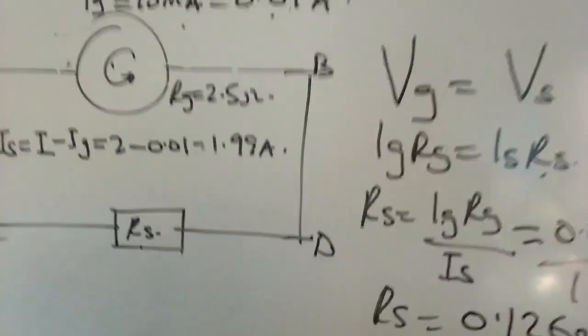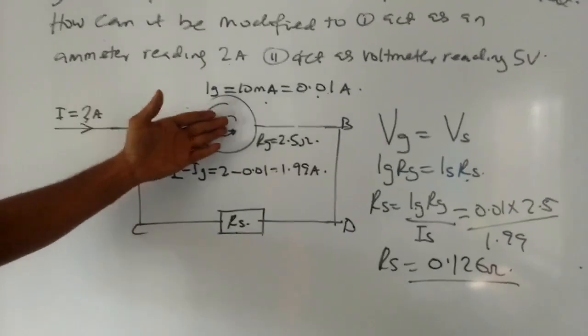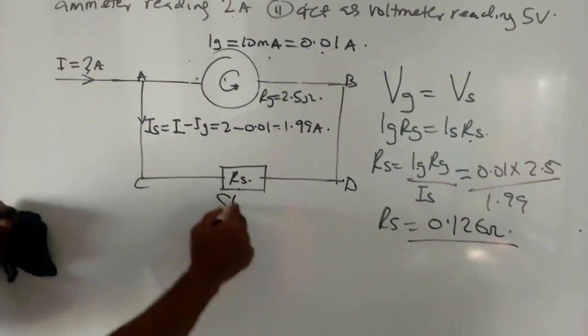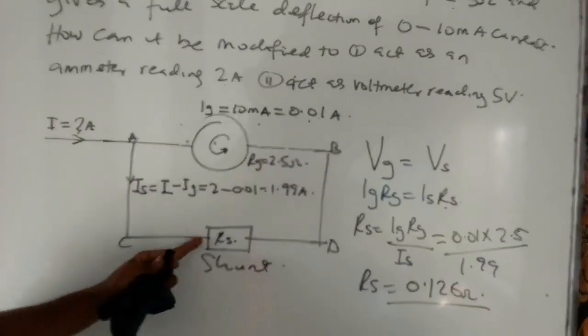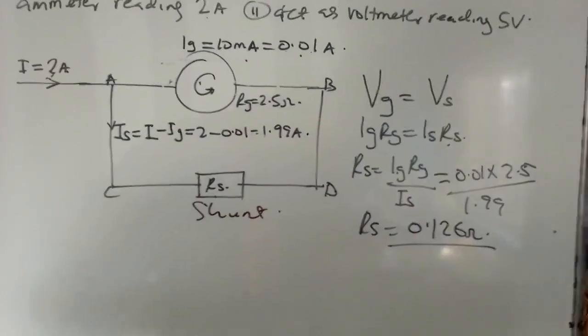That proves the fact that if you want to convert a galvanometer into an ammeter, you want to measure a high amount of current, you need a low resistance wire called a shunt, SHUNT, connected in parallel to the galvanometer. So a low resistance of 0.126 ohm is what's required here.